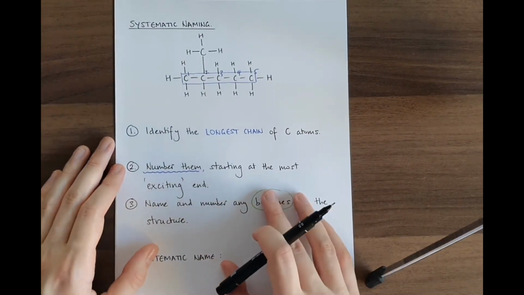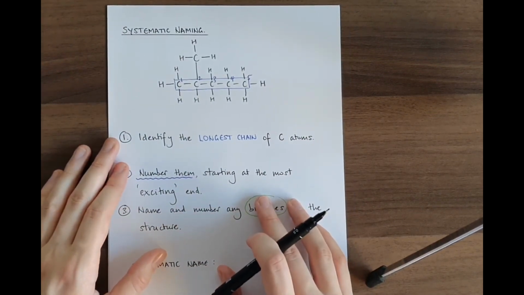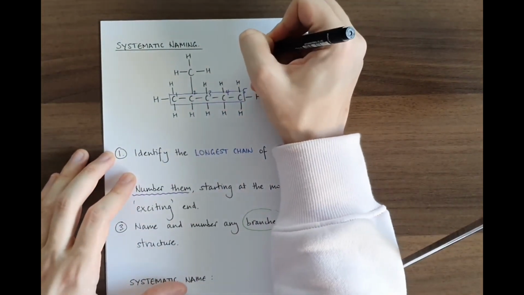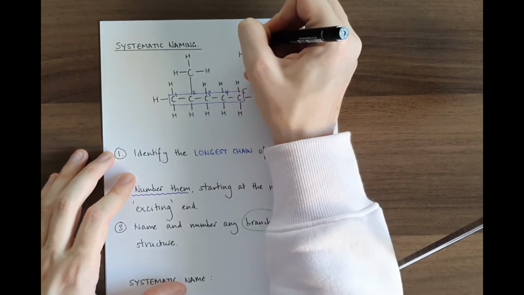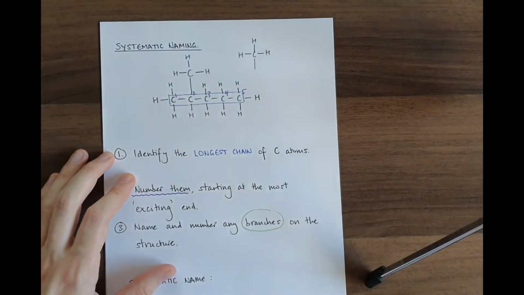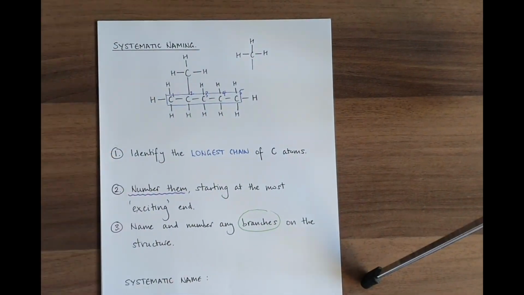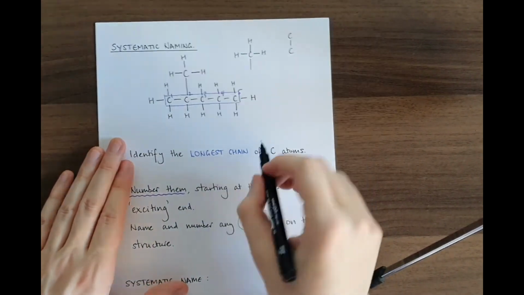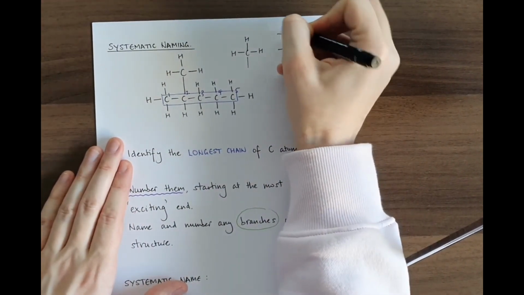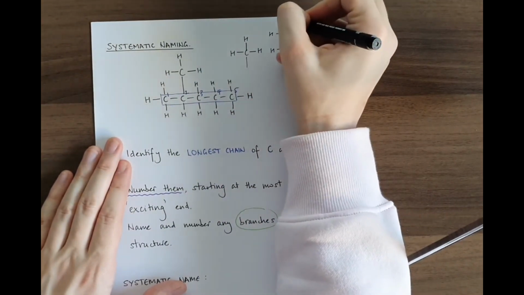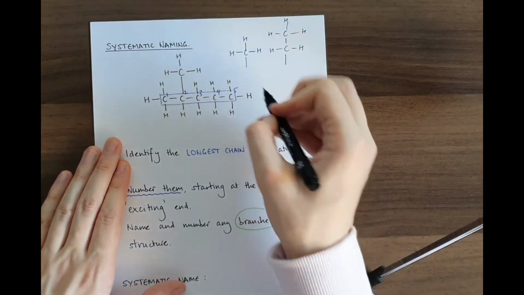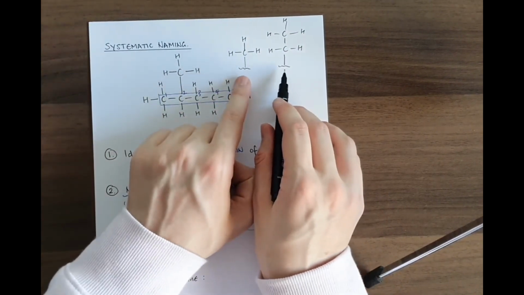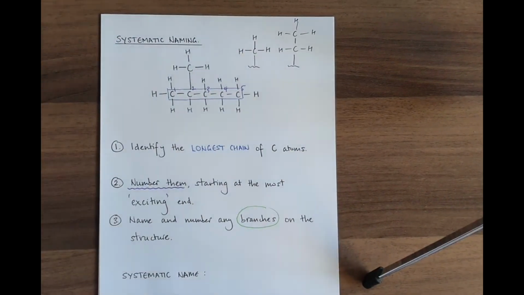And at National 5 level there are 2 branches that you have to remember, you have to be able to identify and name. So first off is the one that we have right here. Single carbon with 3 hydrogens coming off of it. And the second is a chain with 2 carbons with 5 hydrogens coming off of those. And I'll just draw a little squiggly line just now to represent that these are joined onto the rest of the main chain. And these have names of their own.